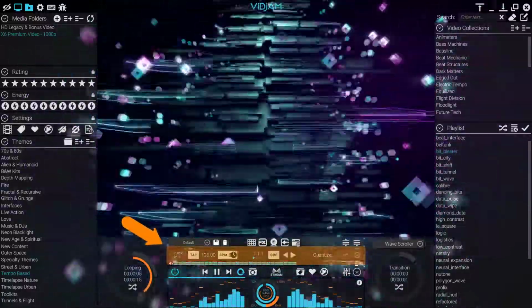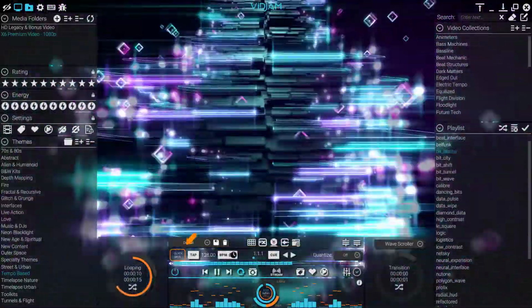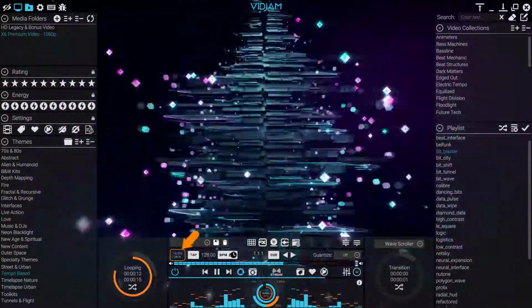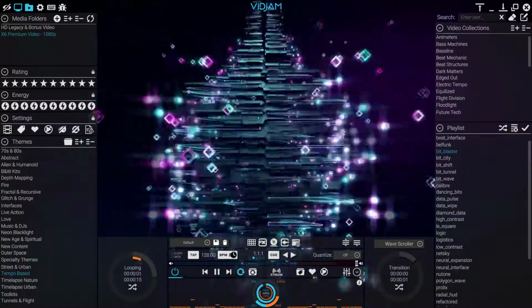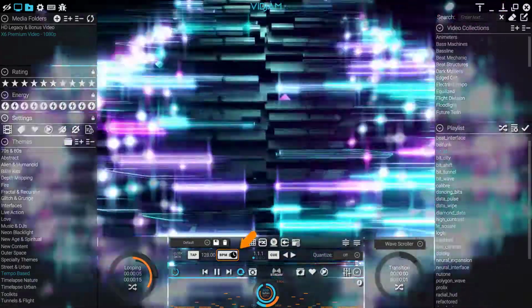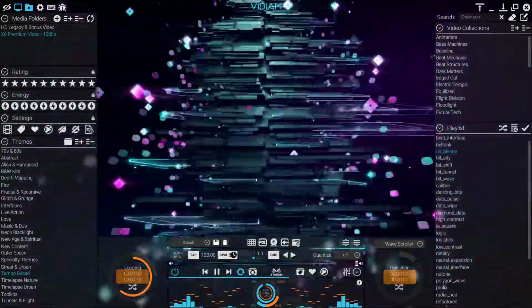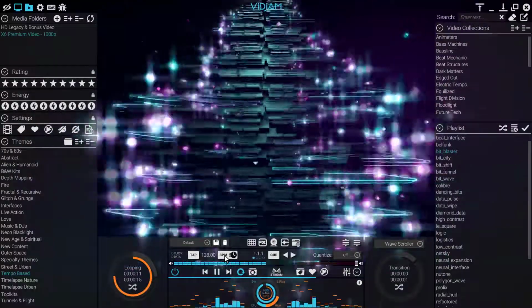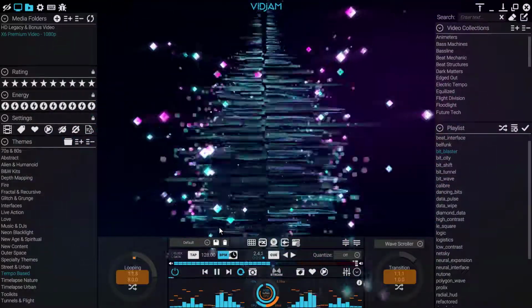The tempo area provides controls related to the master tempo and quantization. The activity LEDs on the left provide confirmation of incoming MIDI clock and other types of MIDI data recognized by Vidjam. The synchronization mode button switches between time and BPM. In time mode, all controls and numeric fields are shown as hours, minutes, and seconds. In BPM mode, all controls and numeric fields are shown as bars, beats, and divisions.